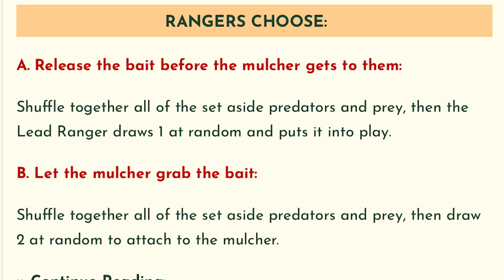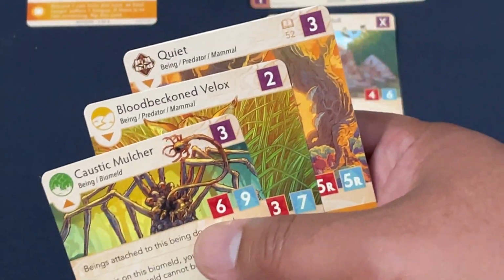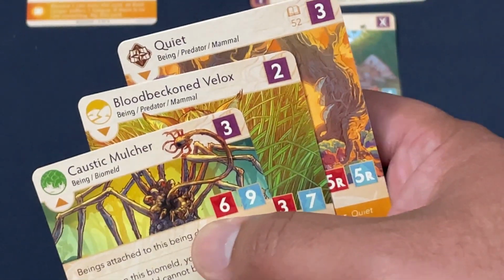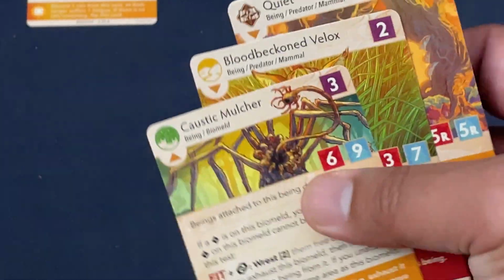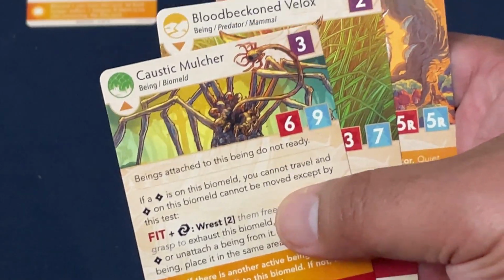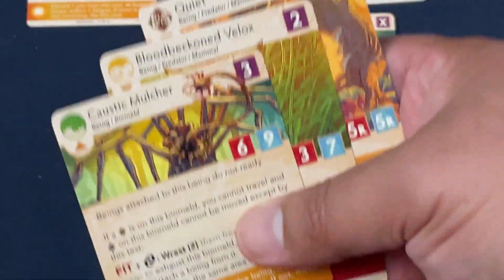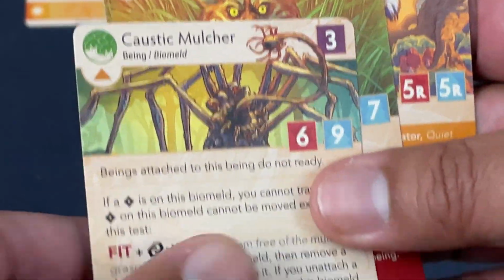I have a choice. I can either release the bait before the mulcher gets to them, or let the mulcher grab the bait. And so here it is, the Caustic Mulcher. She's huge, and she is playing with her food, the Blood Beckon Velox and Quiet. You know that this thing is huge when it captures a legendary creature and makes it look small and fiddly. All right, beings attached to this being do not ready, so they basically count as exhausted, which means you don't trigger their effects. That's fine.